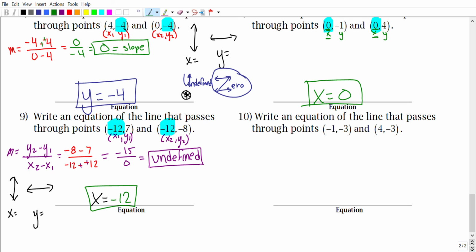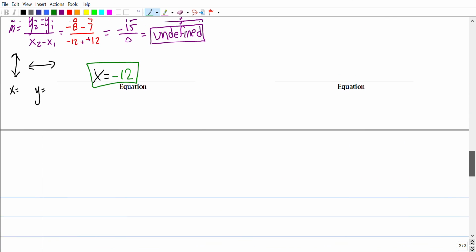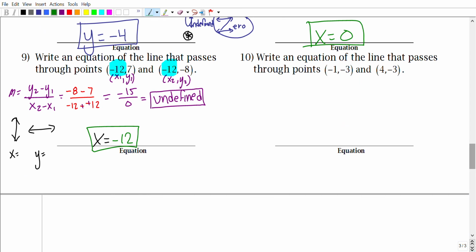Now I'm going to do number 10 just like I did number 8. But just realize and understand that you could have done any of these problems, 7 through 10, in whichever method you want. I just want to show you guys different methods to do it because I want you guys to start gaining a more conceptual understanding of these concepts so you guys can make your own conclusions and even come up with your own methods of solving these particular problems. Okay, so let's go ahead and try out number 10 to finish off these notes.